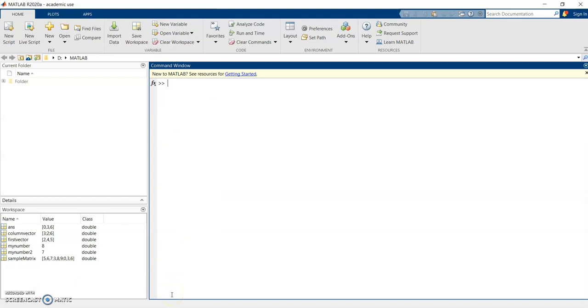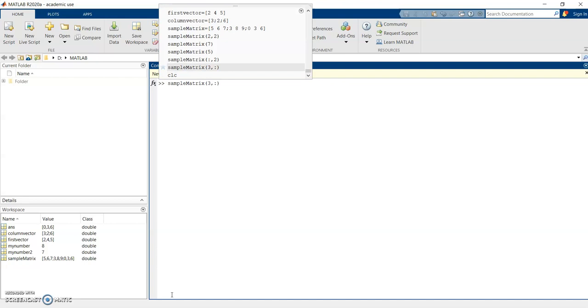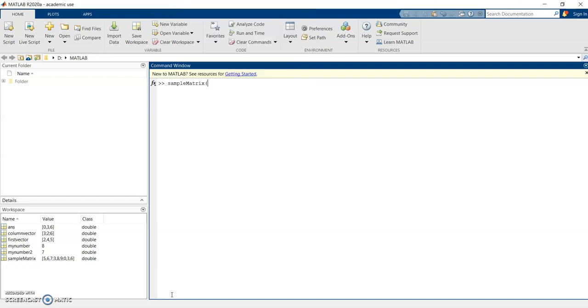Okay, let's clear the screen, and then I go to this command, sample matrix. Let me recall this sample matrix. Suppose I just want to extract these two numbers, 3 and 6. These two numbers, 3 and 6, are located in the third row, but in the second and the third column.